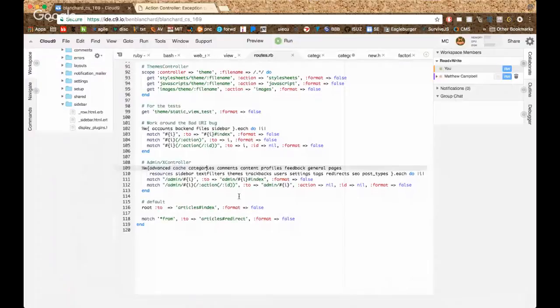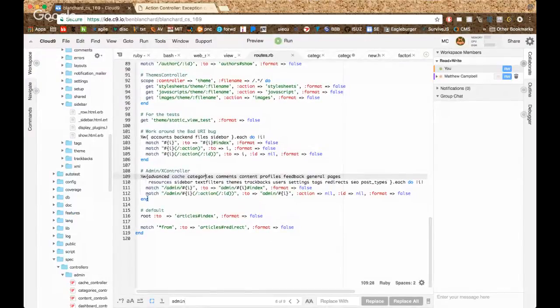So it's just matching admin and then all those different types of objects without an action. Yeah. I guess it is, even though the second one does match. But I guess this one would match all of those before this one gets a chance to do so, right?